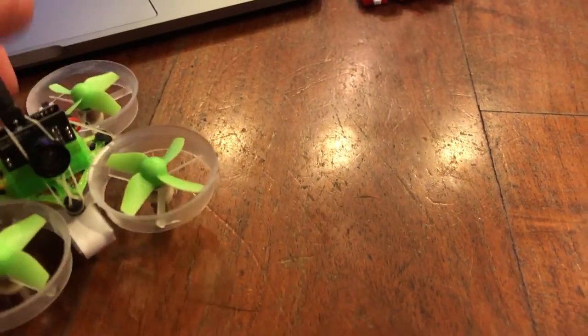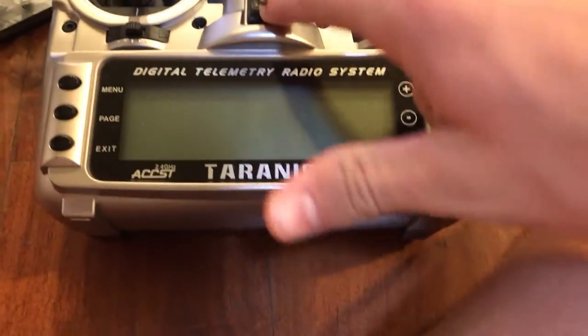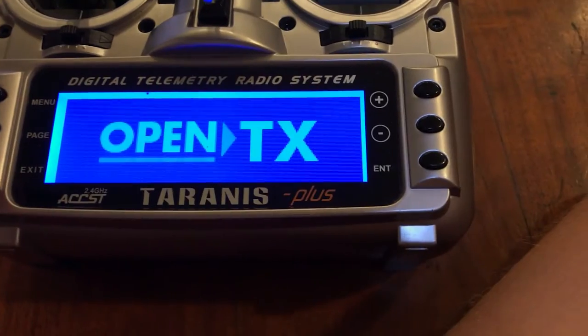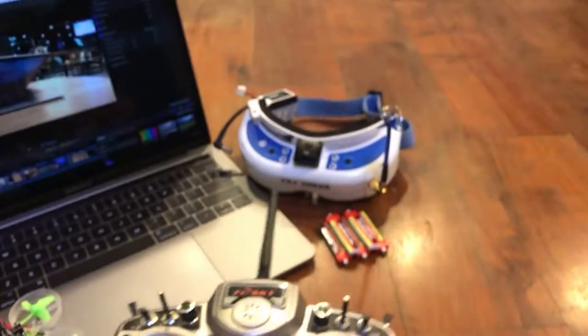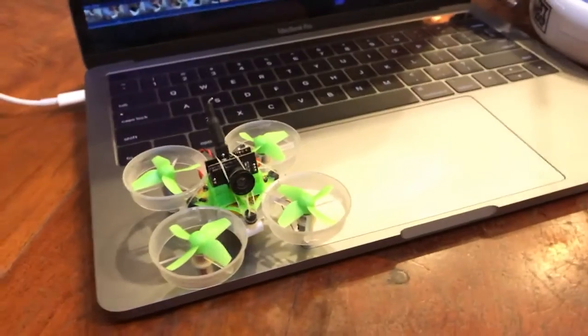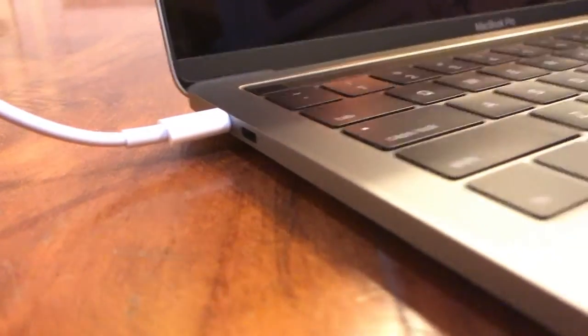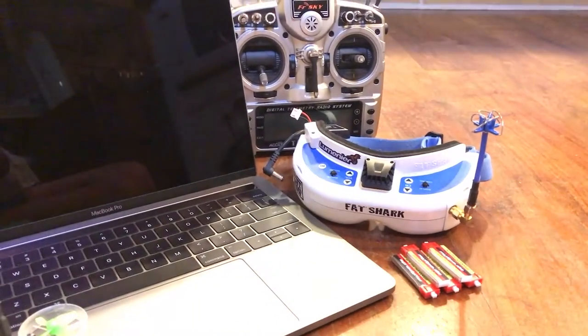I got six batteries - there's one on the drone. I just kind of hooked it up to my trainer, welcome to OpenTX. Looking tiny! I've been filming some DVR footage on my goggles so hopefully I'll have some clips at the end of this video once I get my card reader, because this computer only has a USB-C port, which I guess is good but I'm not set up for it. Hopefully I get this video out soon - I hope you guys enjoyed it!